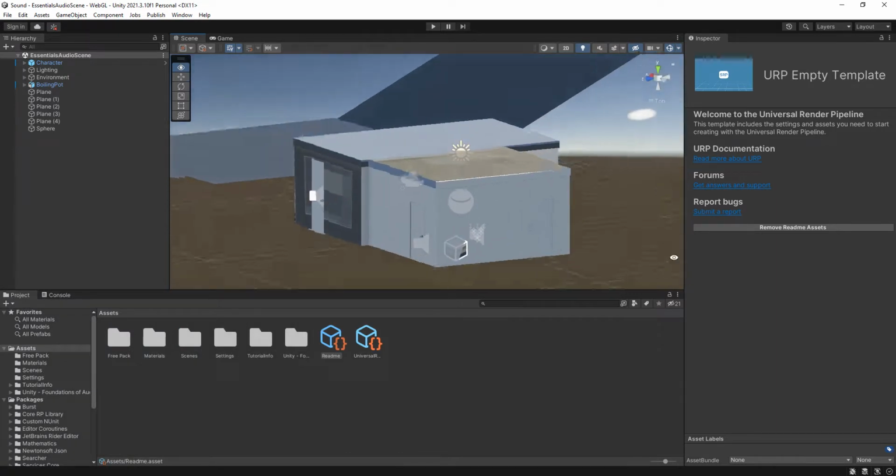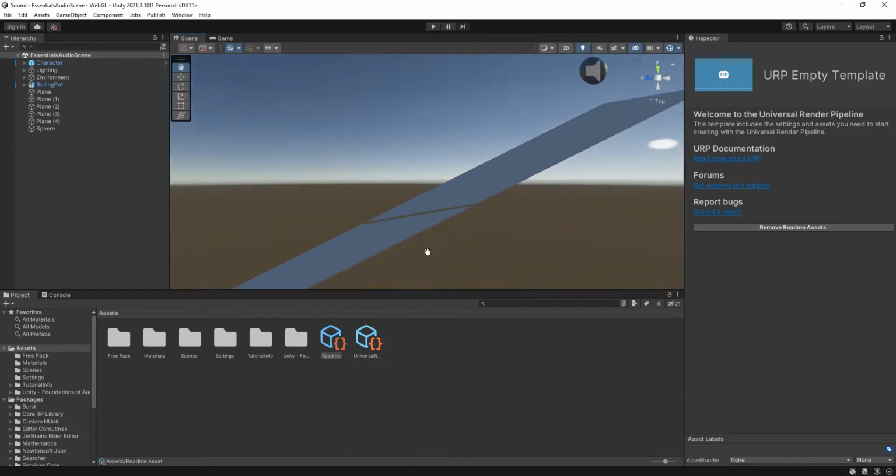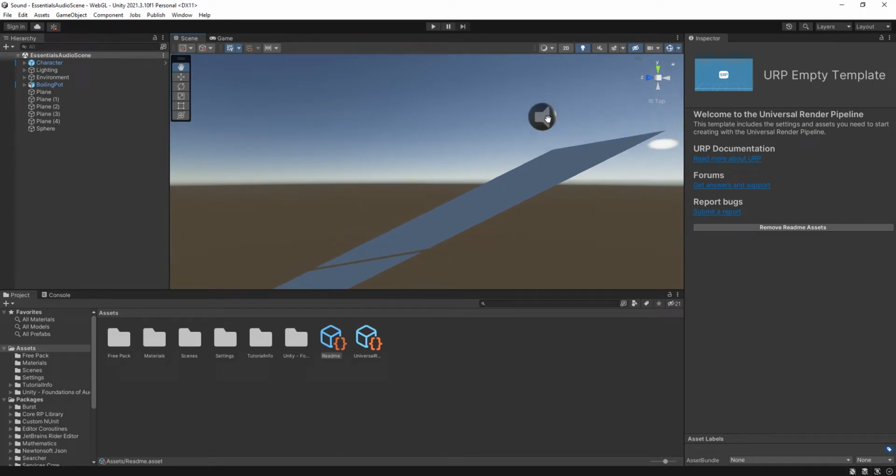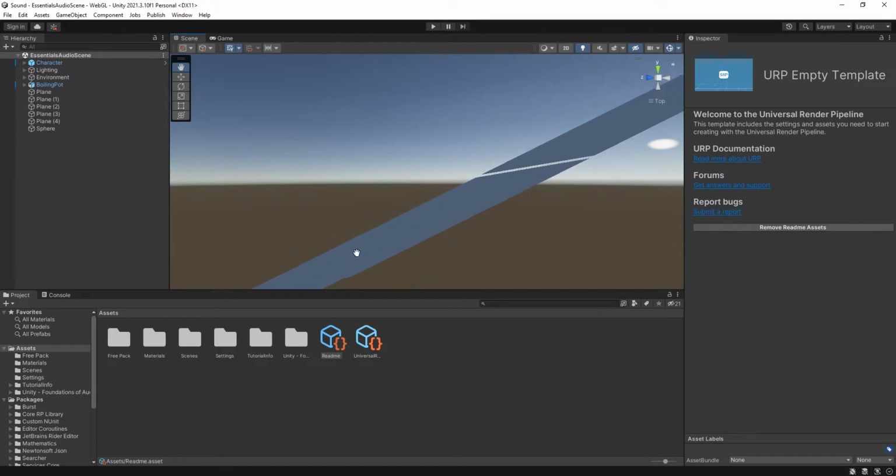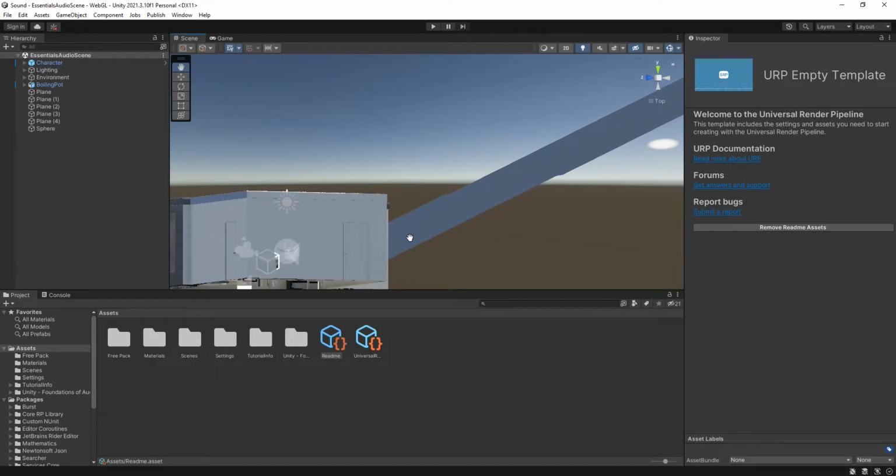So yeah, and as you can see up here, I got a ball up here. It has a little noise icon showing that I got a sound effect attached to it. Basically, the idea is this ball rolls down. The sound attached to this is a spaceship. So when I hit play, it's gonna sound very weird. I wish I would have chosen a different sound, but you'll hear the 3D sound, it rolling down as I get closer to the house.